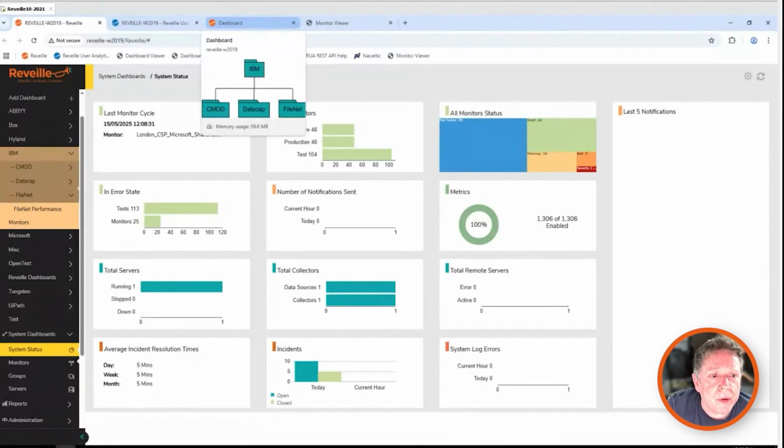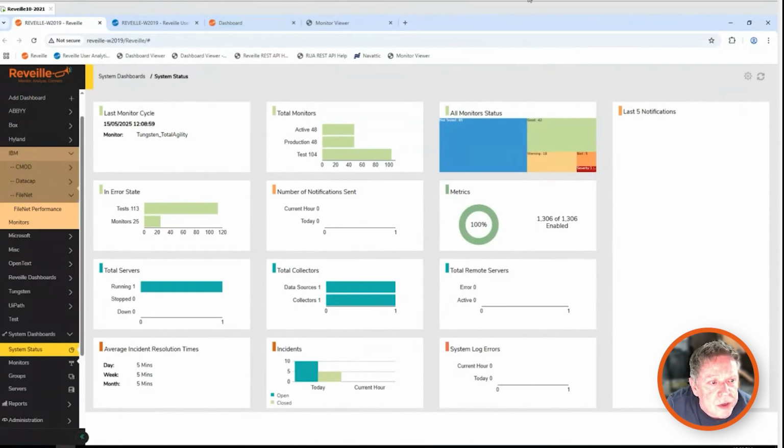So what I'm going to cover in this session is really just to focus in on those four different use cases. And it's worth taking a step back just to explain why we've done this. Hopefully most of the people on the call will have seen some of our previous sessions about how Reveille works, how we carry out our testing, etc.